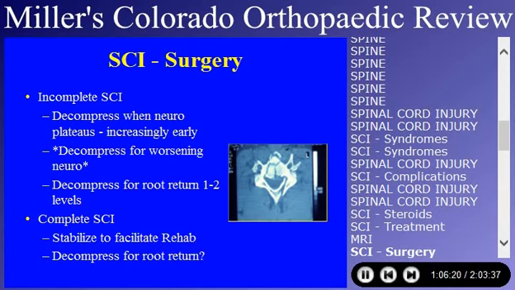Also, when you see complete cord injuries, many times surgery is indicated just to stabilize that patient, even if you're not going to facilitate root recovery, because the difference between going to a rehab facility a week after the injury, not needing a halo, versus spending 3 weeks in the hospital and going over to the rehab facility in a halo is very significant. So many times with either cervical or thoracic cord injuries, we will operate relatively aggressively just to stabilize, to get the patient over to rehab early.